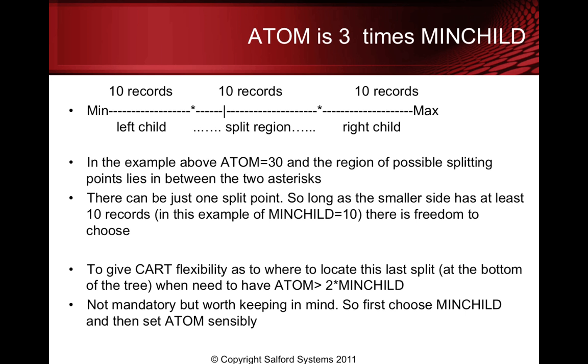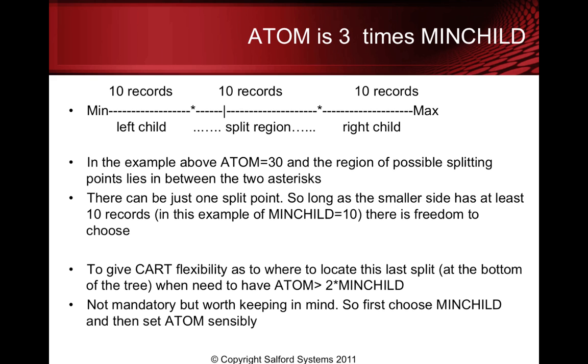So let's explain our reasoning for wanting to have ATOM 3 times MINCHILD. In the diagram below, we have a representation of one splitter that is available in the database. And so CART is going to try to use that splitter to see if it can find a successful split. We've also set our MINCHILD equal to 10. So assuming also that this particular splitter has a distinct value for every record, so there's no record clumping, we don't have to worry about that, we can split the data any way we like using this particular splitter. We can choose some point along the ordered line of values, and we can say that's the split point.